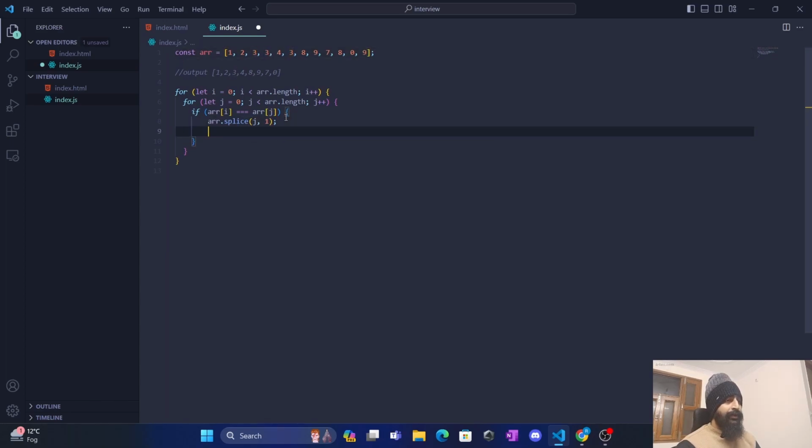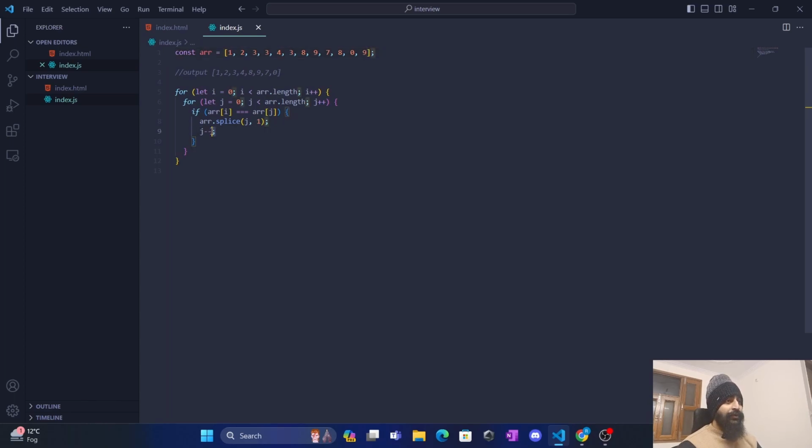Okay, and one more thing we have to do over here is give j minus minus. It's because when you compare and you are at this point of time, this would get removed and this would become the current third index element, right? So in the next iteration when j becomes 4, it would miss this one: 0, 1, 2, 3, 4. This comes over here and this comes over here. It misses this one and starts to compare with the next element.